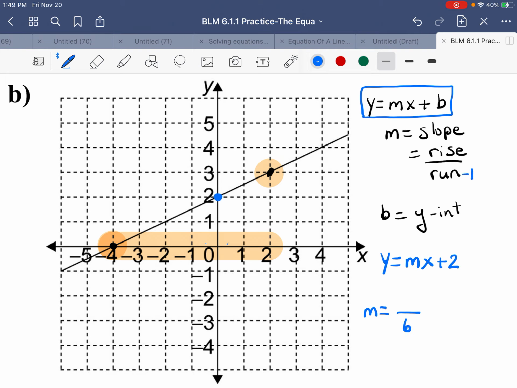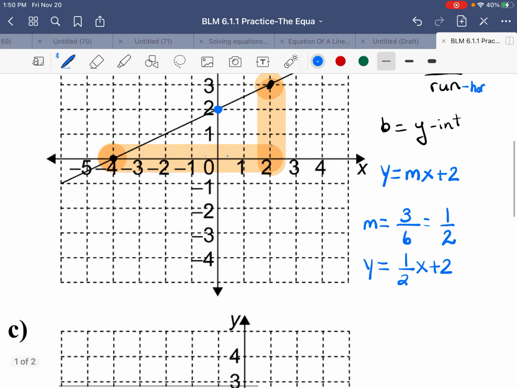So remember, the run is your horizontal, and your rise is your vertical. So now I'm going to complete my triangle. From there, I'm going to go up, and I'm going to count the spots, 1, 2, 3. So that's going to be my rise. So that is my slope, 3 over 6, but when it's a fraction, we want to reduce that fraction. So I reduce this to 1/2. And now I can substitute that in for my slope. And then there's the equation that represents that line.